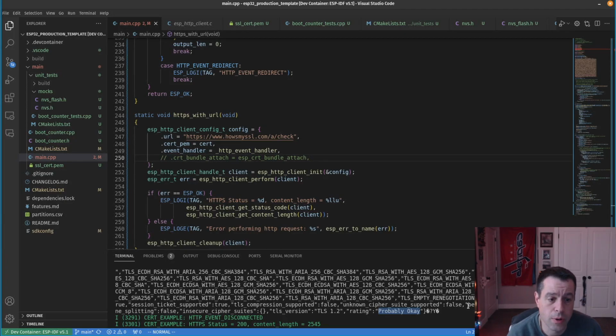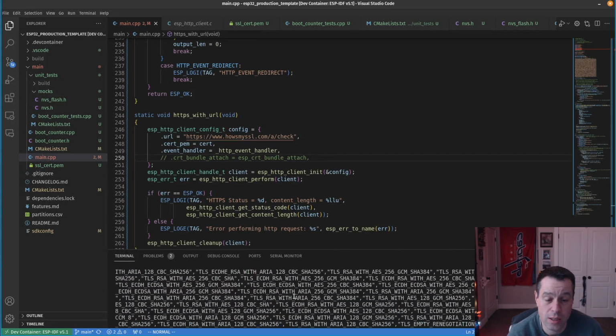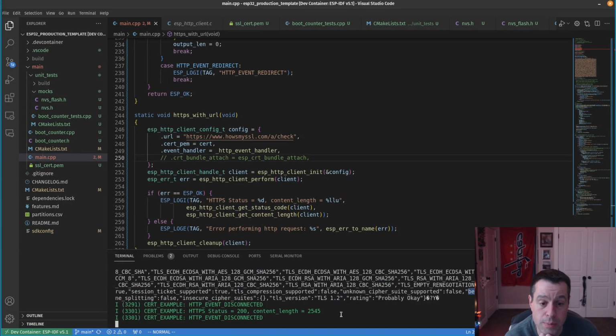Oh yeah, like BEAST vulnerability false. We're not susceptible to that. And so all in all, the default out of the box configuration, and I've changed nothing here in menuconfig, is pretty good. I like this. We're going to mess around with this later. Ephemeral key support, session ticket supported, true.